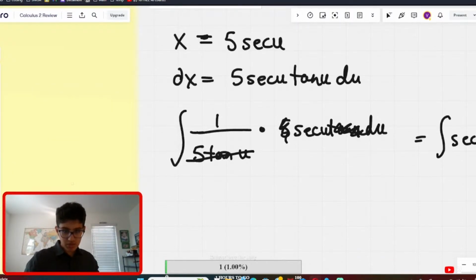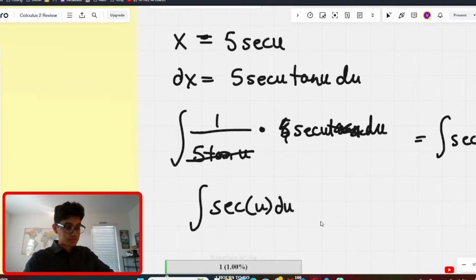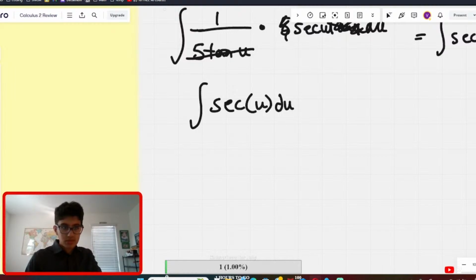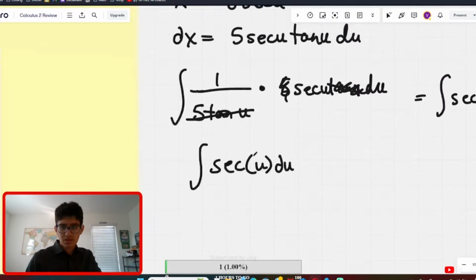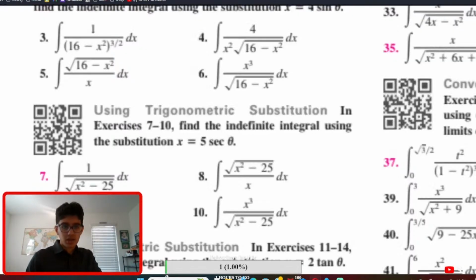It looks very messy, so I'm going to rewrite it once. Secant u du. How do you integrate that? I actually forgot this. So secant of u is just, there has to be a way for it, like a pretty convenient way, but I just forgot what it is. It's like the natural log or something like that. Well, it can't be that difficult, right? Okay, let's see.